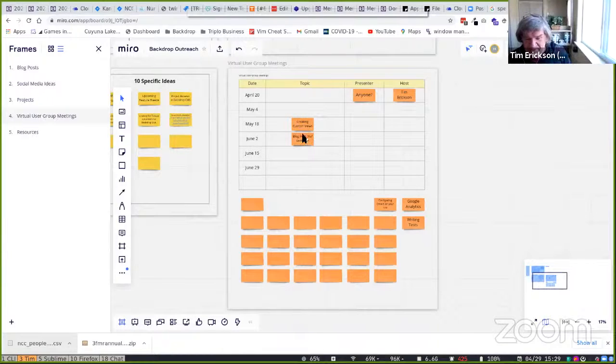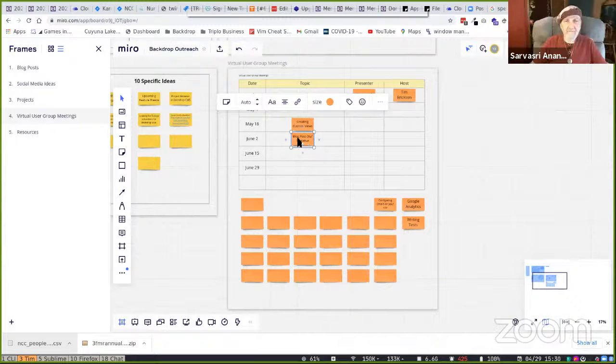I'd like to get some virtual user groups on the books, and the two that we've been talking about in recent meetings are, first, creating custom views, kind of a beginner's guide to views as a virtual user group. Seems like it would be a worthwhile thing. It's something that Sarvashri has specifically requested, and I'm going to suggest we put that on the schedule for May 18th. And then the other idea we had was to talk to Olaf about the series of blog posts that he did, and maybe doing a virtual user group around those. But we have to talk to Olaf Norris about that.